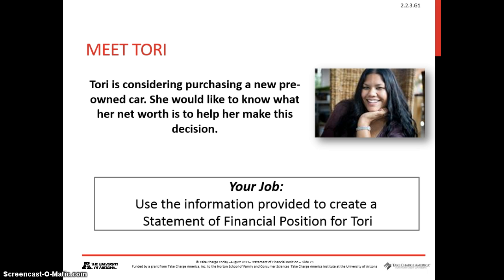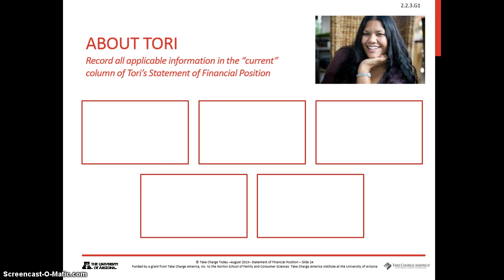So when you flip over to the statement of financial position, you will be completing the current side for step 1. Why? Because if you'll remember, I just taught you that the statement of financial position is for your today's income, what you currently have at this moment. Here are the facts about Tori. They are also located in step 1 of your statement of financial position for Tori. So you can hear them or you can look at them, either way.